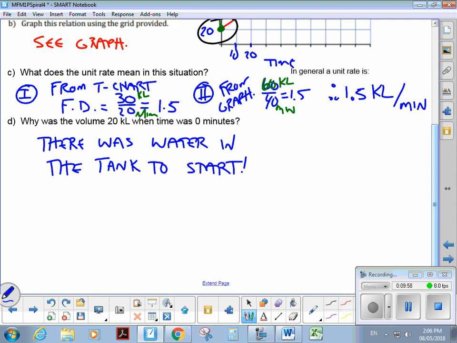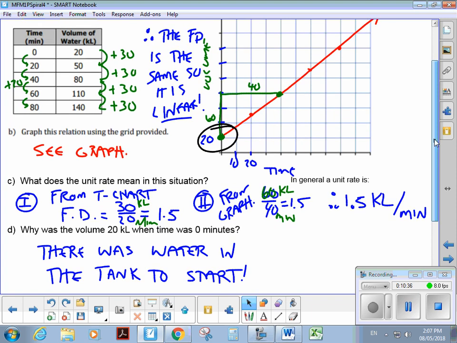So for example, let's call this person Porter for argument's sake. So Porter was told, empty the tank out before we start doing the next job. And Porter doesn't do his job. He goes, surfs on his phone rather than doing what he's supposed to. So when they go to start the next job, there was already water in the tank. Okay, someone didn't empty the tank. There was water there to begin with. Someone didn't do their job, Porter. So this is what happens. We end up, instead of starting with a volume of 0, we already have 20 kiloliters in the tank at time 0. All right, so there's an example of a partial variation and using that information in a variety of ways.